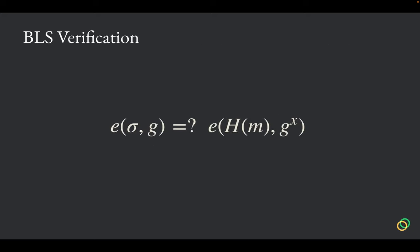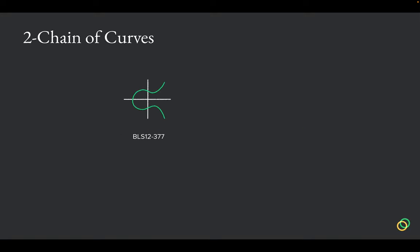So what do we do inside circuits? Well, we do BLS verification. This is an equality of pairing checks. Now, when you're doing elliptic curve computations inside of an arithmetic circuit, you have two fields to worry about. There's a scalar field of your curve, and then there's the base field. When you define a SNARK over an elliptic curve, you're going to be doing prover and verifier operations in the scalar field, or in the exponent of your group elements. And if you're doing elliptic curve operations in that, those reduce down to the base field of your curve that you're doing them in.